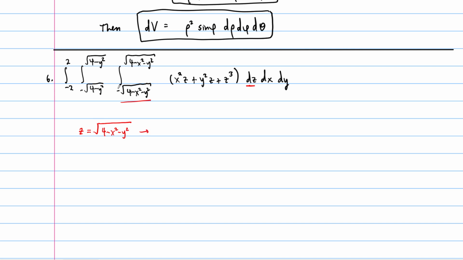And this can be rearranged. We've got our minus one here. So this can be rearranged to say that z squared is equal to 4 minus x squared minus y squared, or that x squared plus y squared plus z squared is equal to 4. And this goes from the negative to the positive. So actually what we have is that x squared plus y squared plus z squared is less than or equal to 2 squared. This means that it's bounded inside of a sphere of radius 2. And then we just need to check that the other boundaries correspond to the same sphere.